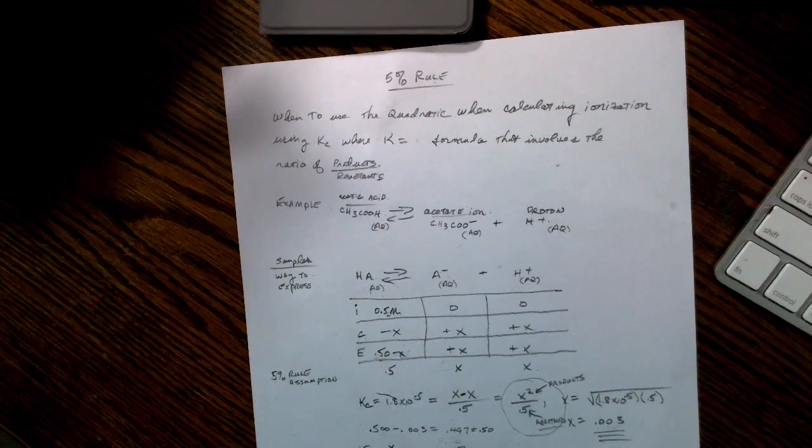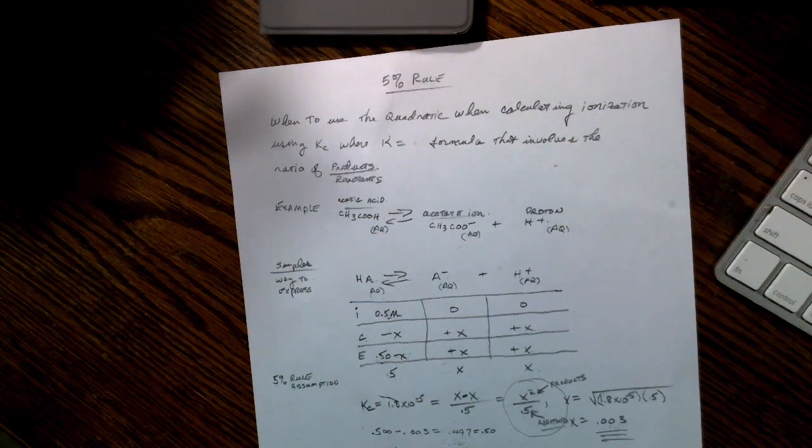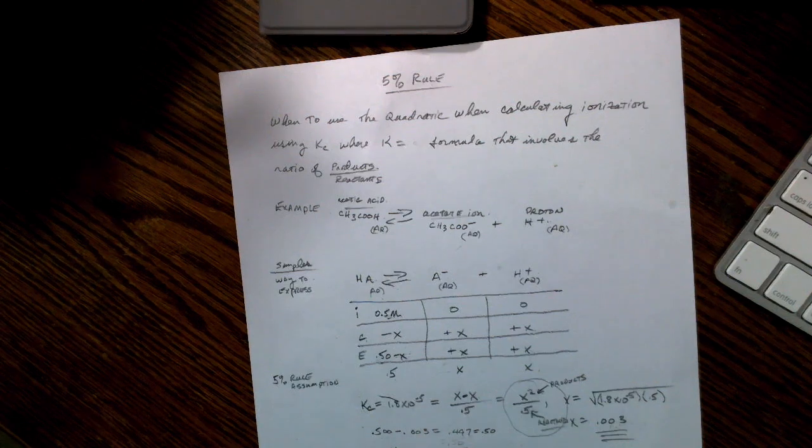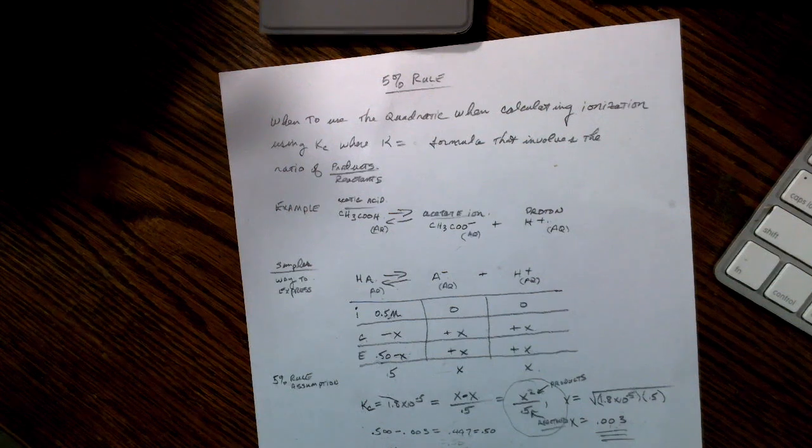The reason for that is because we have a competing force working in the background. Because this number is so small, the KW for water, water can act as an acid, it can also act as a base. The KW for water is 10 to the minus 14. So if we're dealing with a KC of 10 to the minus 13 or 14, we can calculate an x, but it's going to have this confounding our answer, and we could wind up with the wrong answer.